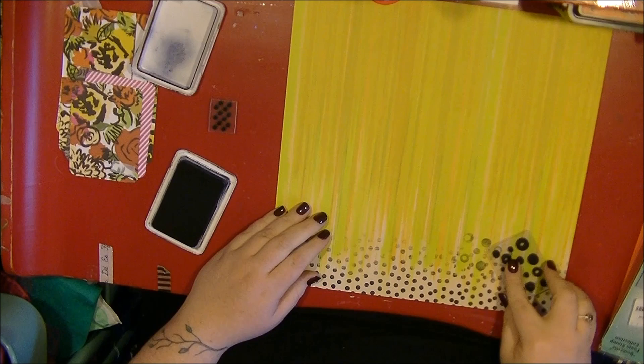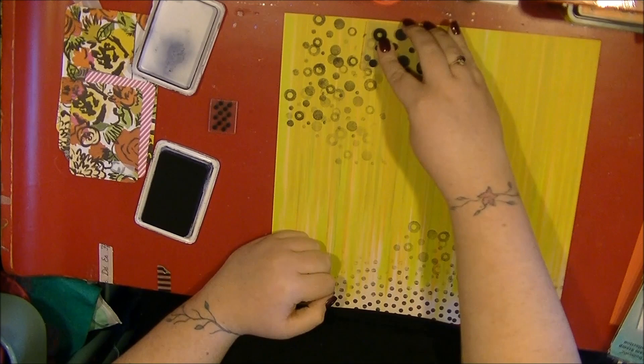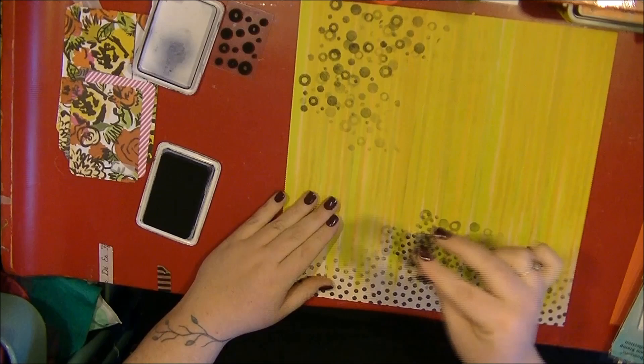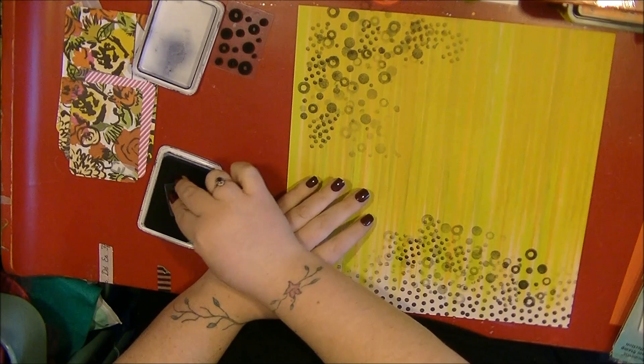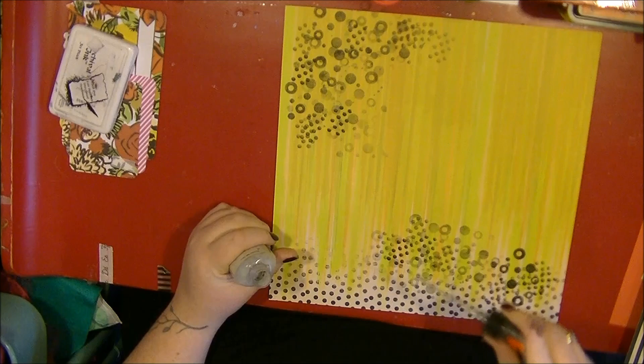I pull out my stamp set, which I've used before - it's a Ranger one I got cheap at TK Maxx. It's a foam stamp with a sort of confetti look of dots. Then I go over with the smaller polka dots, just bringing up the purple dots from the bottom to the top, embellishing where my photo is going to go. I've done a very similar technique last time I used this paper.